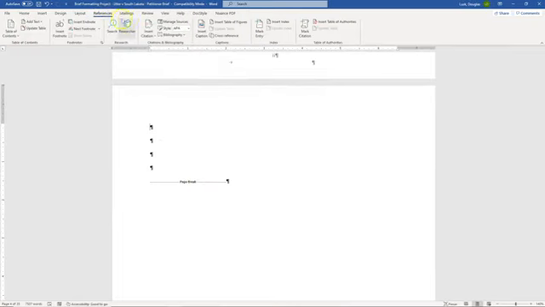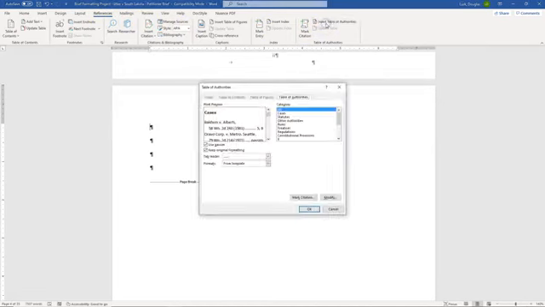And I've got all of my tables now. So I'm ready to insert my table of authorities. So I'm going to come here and click insert. It's going to ask me, well, how do I want those to look? I can include everything that I wanted into it. It's only going to include categories that I tagged a case under. So I didn't tag any cases under rules, so it's not going to give me the rules category.